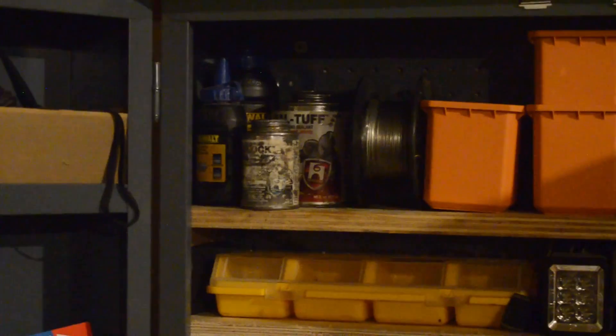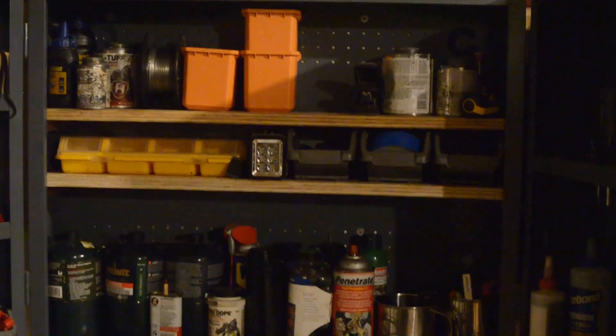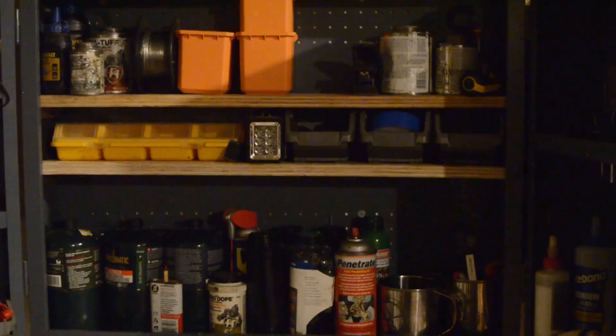In cabinet number one we have all sorts of little doodads: pipe dope, glue, containers, staplers, screwdrivers, chalk, wood glue, plumber's putty, goof-off. Some sprinkler heads, valves, a couple of random little tidbits. Having all that in your workspace is just a hassle, so I highly recommend at least a cabinet or two — even one of those nice tall eight-foot-long ones if you could get it for cheap or free, i.e. the garbage.